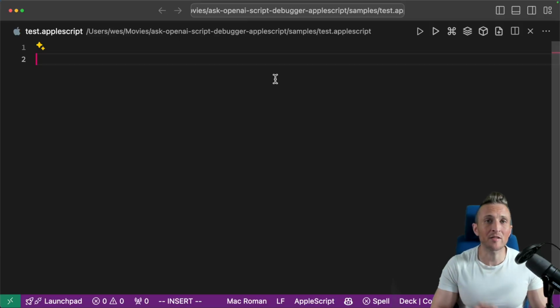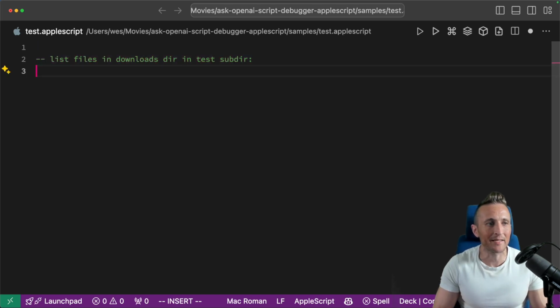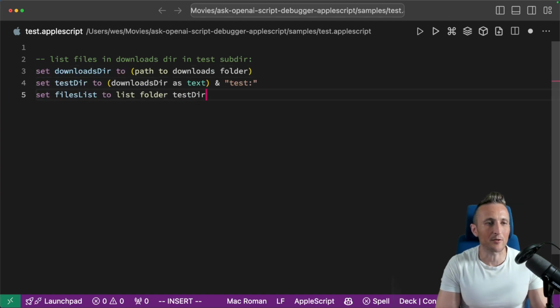Now, one alternative I might recommend, besides using my tool over in Script Debugger or Editor, if you have Visual Studio Code, that can actually be a good way to be able to get some help writing some AppleScript as well. I just don't like it because it doesn't have the debug tools that Script Debugger has, but this is a perfectly viable approach, is to try and write out some sort of a comment in here, just like with anything else in VS Code, and then get Copilot to kick in and start suggesting code to you. So this is another approach to take.